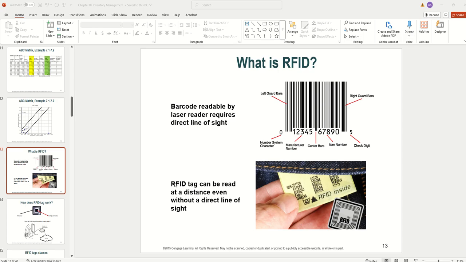So what does RFID again stand for? Radio frequency identification. What does that do? Essentially, it's the next evolution, a replacement of barcodes with technology that does not require, first of all, a direct line of sight. So you don't need to point a laser gun exactly at the label, okay? And second, it does not even require humans. So that's what's cool about that. But of course, it comes with its own set of issues, right?